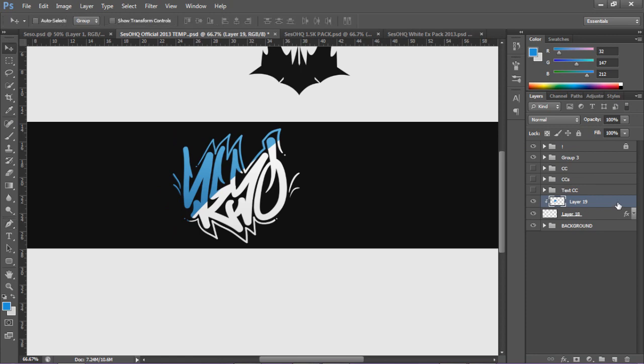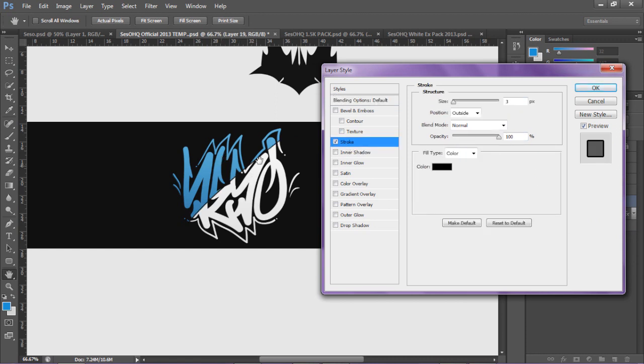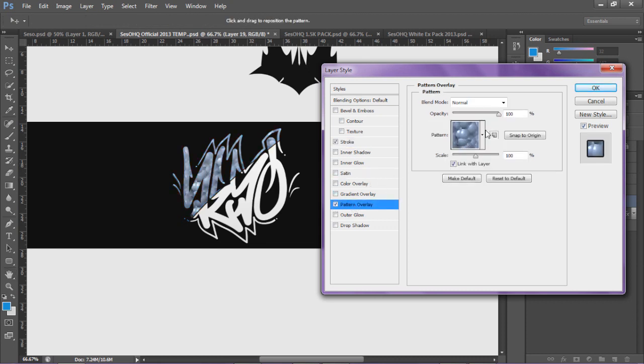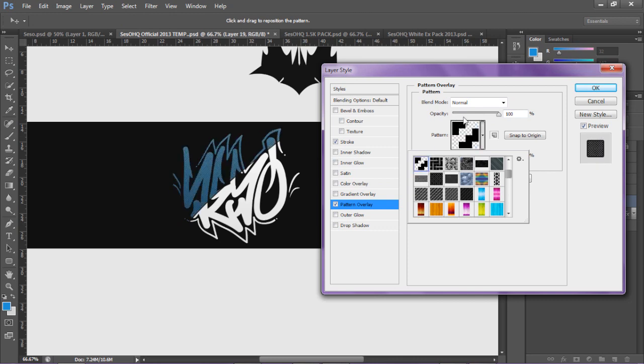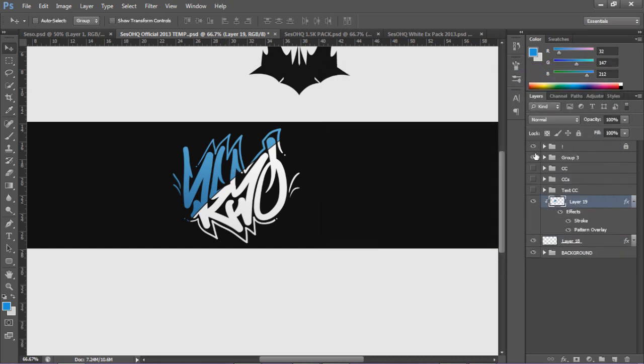Now I'm going to click on the clipping mask and show you something similar to what I did in the final image. I'm going to click on the stroke - if you click on the stroke you actually get a cool little black line splitting it also. You can do cool things with this; it's basically a line between the blue and the white. You can go ahead and click pattern overlay, click your patterns, use a cool pattern, lower the opacity of the pattern - it's just basically being creative with it. It's all about 2D design.